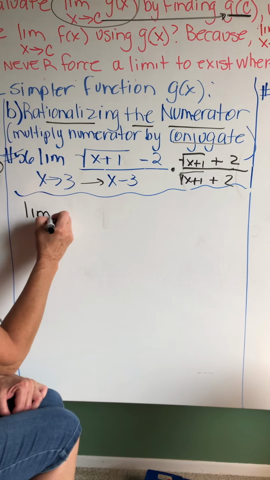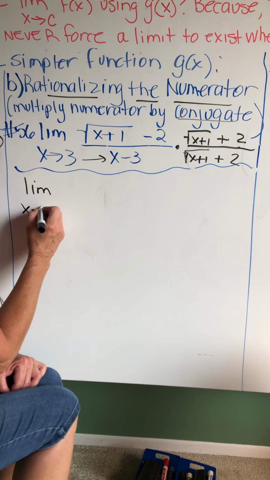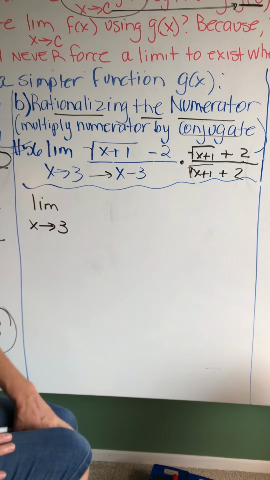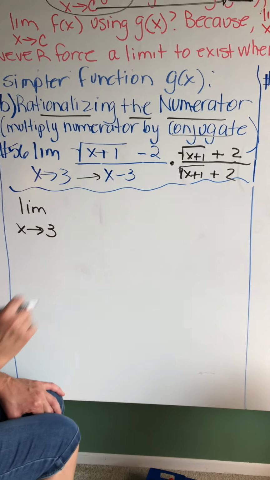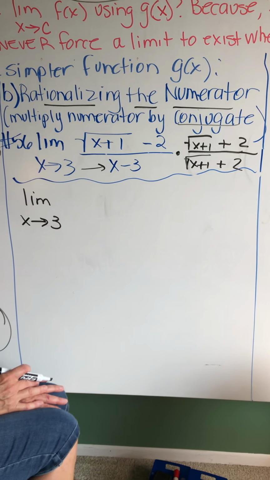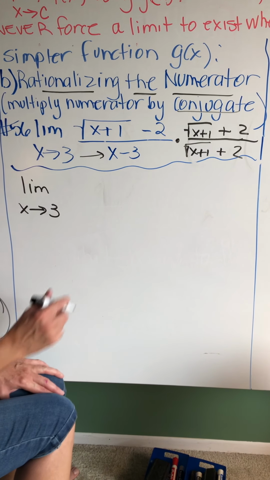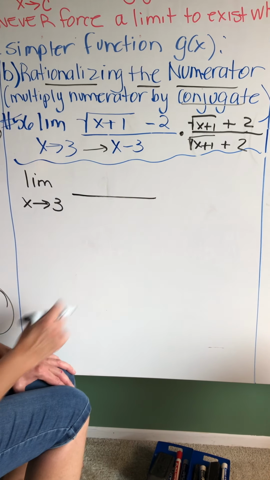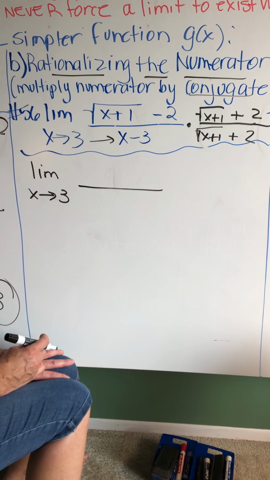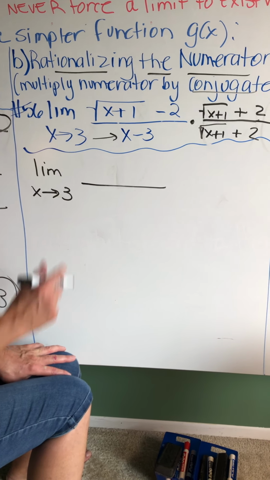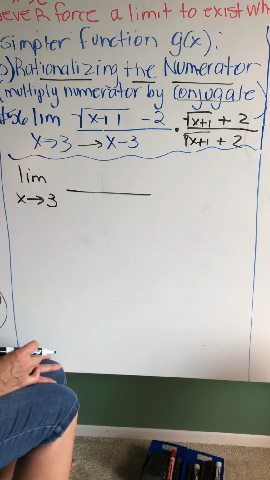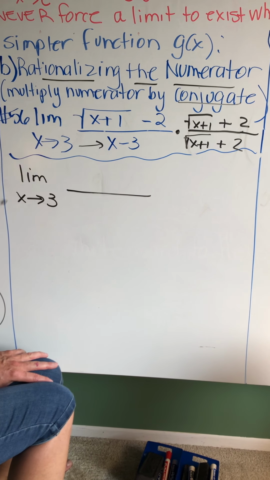I really need you to pay attention to this though, because I need you to see my rationale. Okay, I am going to multiply out the numerator. Notice it's not as hard as you think, because when you multiply conjugates, the outers and the inners eliminate. All I need to do is multiply the first and the last.